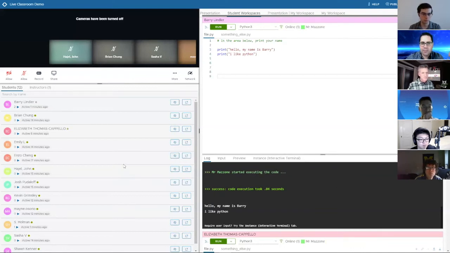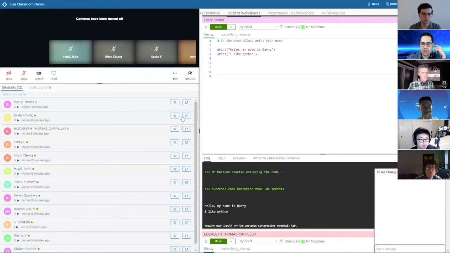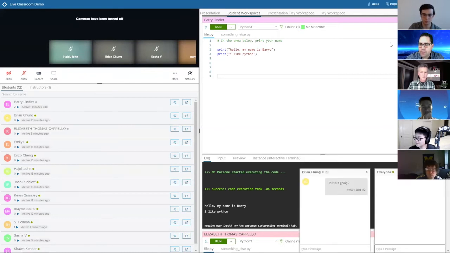If I want to send somebody a message, say I want to send Brian a message to see what's going on, I can click on this, and we can use the chat capabilities that are available right inside of Coding Rooms. You also have the public chat that you can open up, so you can send messages to everyone. Let's say inside of Coding Rooms, for instance, you want to share a link like I did with you guys in Zoom or anything like that.